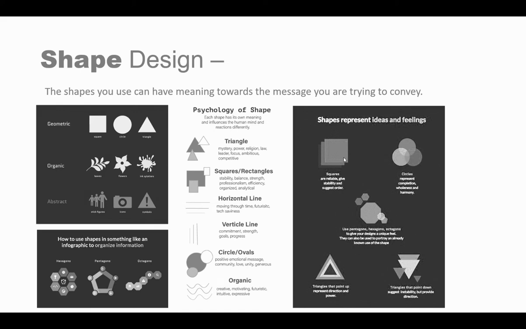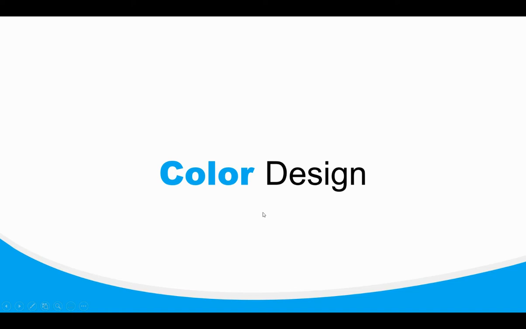Whether we like it or not, the eye sees something and something registers in the brain, and it conveys some form of feeling. So that feeling can either be positive towards your content, or it could be detractive, could be negative. So if you're using some triangles within your imagery, that could vote well for somebody who's watching your presentation, and there are people that like the idea of power, they like the idea of structure, law, and all of that. So think about that. We'll move on to color design.